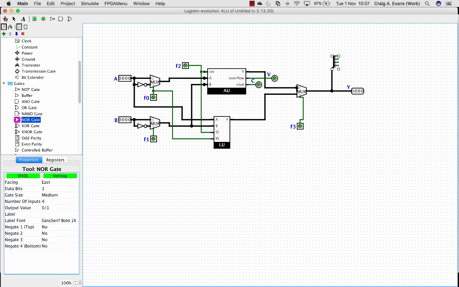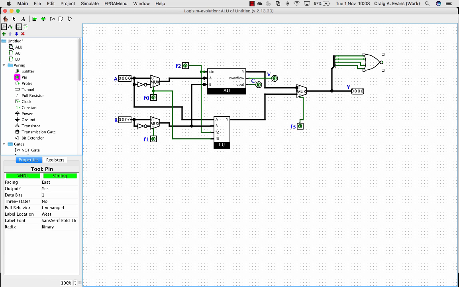So change the number of inputs to 4. So that's the zero flag, so that's called Z.